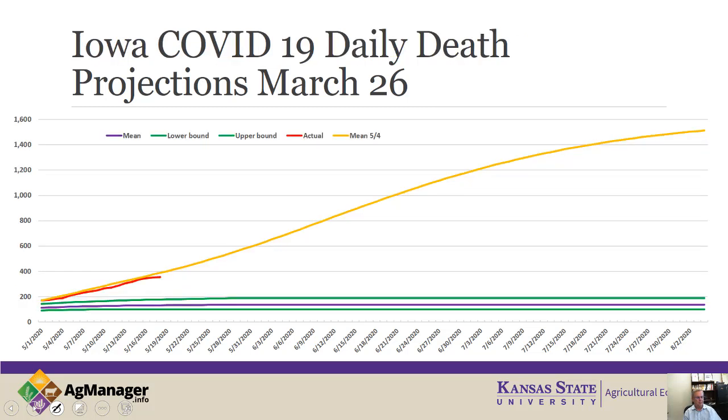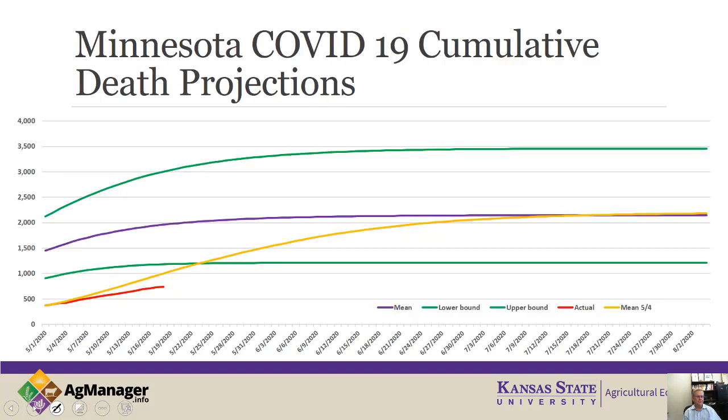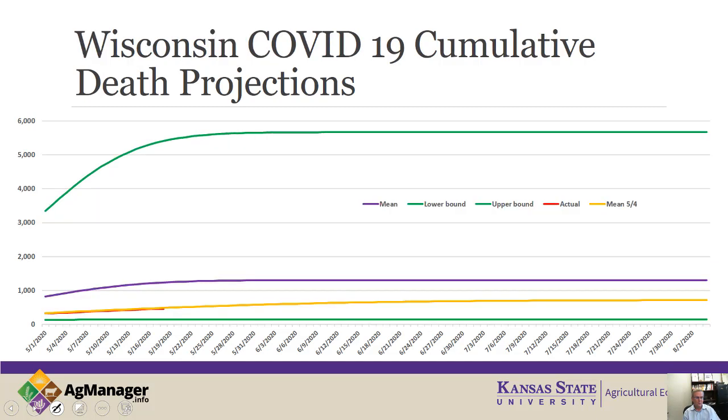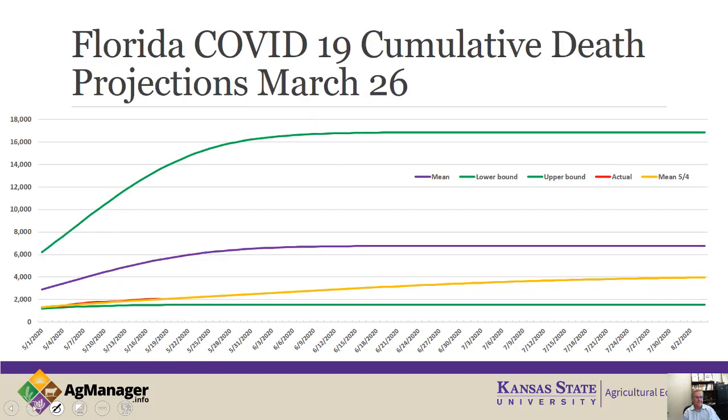Iowa, again, a little bit below, but again, for the first 14, 15 days of this model, it has tracked fairly closely to the May 4th release. Minnesota is experiencing a lower mortality rate than what the model predicted, and again, you can see that Minnesota has under predicted, or had less death than what the model has predicted, on both these models.